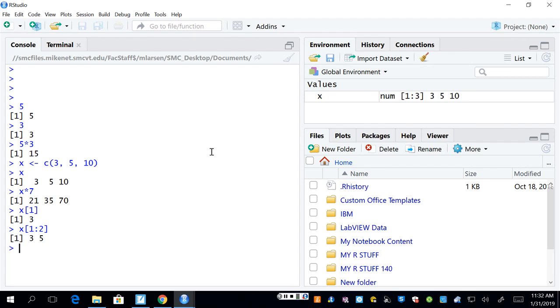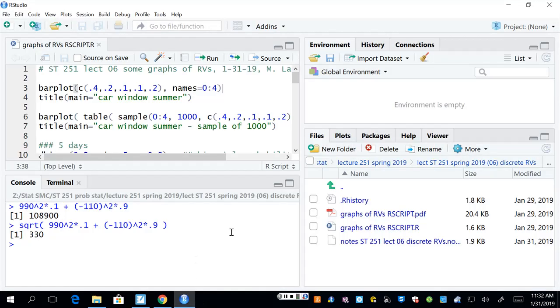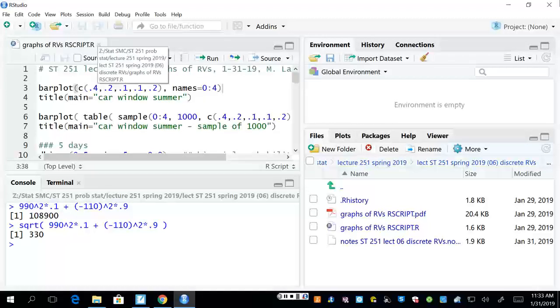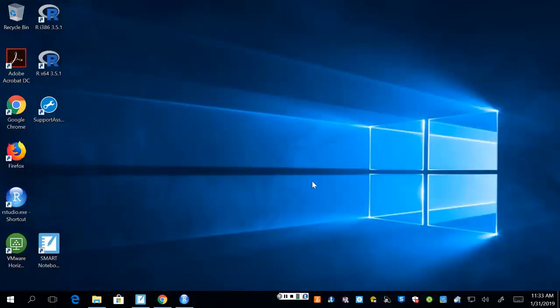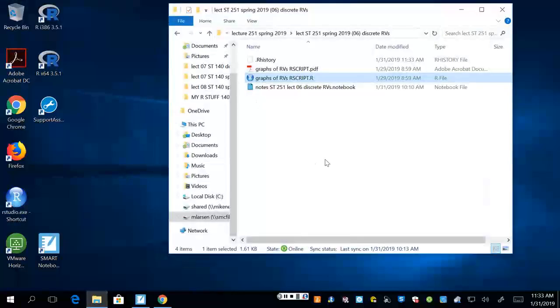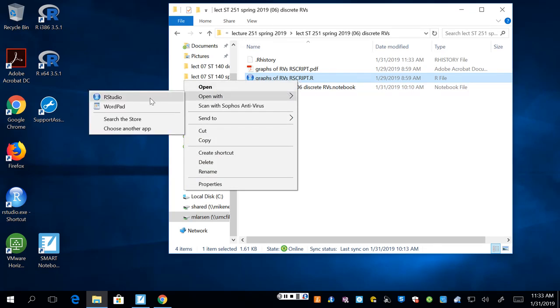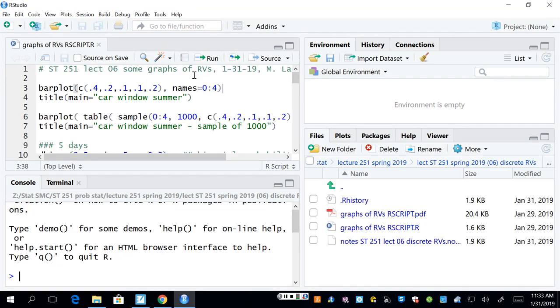And so on. I'm going to get out of this one. I had started one before. In my folder for my lecture notes, I had this little RScript file. It's a certain type of file, and I'm putting that RScript label in there to keep track of what it is. If I open it with RStudio, that set of commands will pop into that top part up there, and I have some commands.